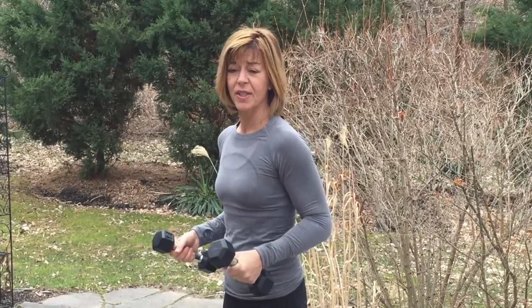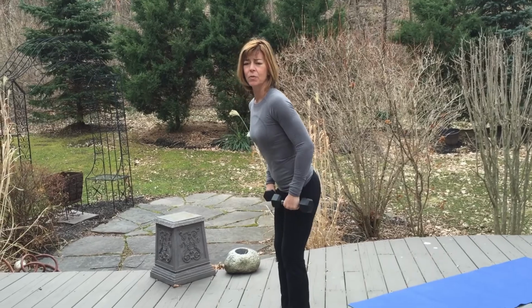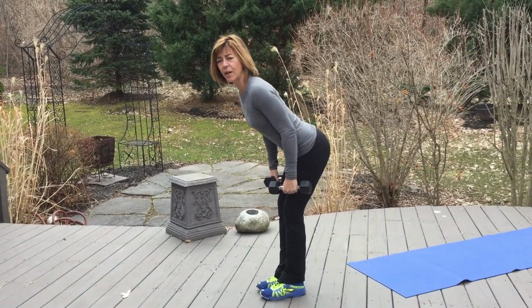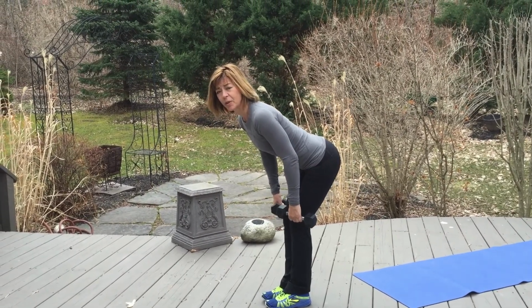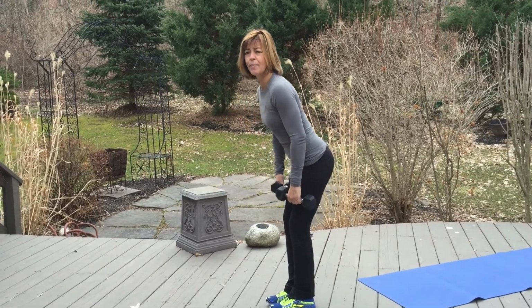So the deadlift is very similar in position. Slight bend in the knees. You're going to lower at the waist, keeping the flat back, so the butt is going to reach back. Keep the weights close to your body. Come down with your weights. When you feel it, you're going to stop. Your flexibility will only let you go so far. When you get to that point, come right back up.